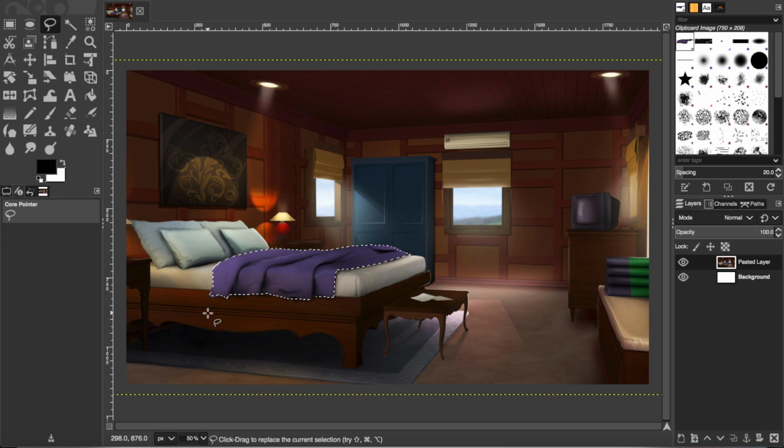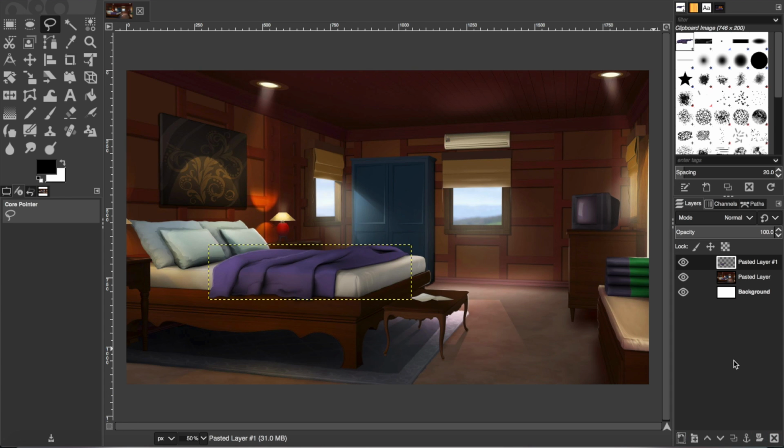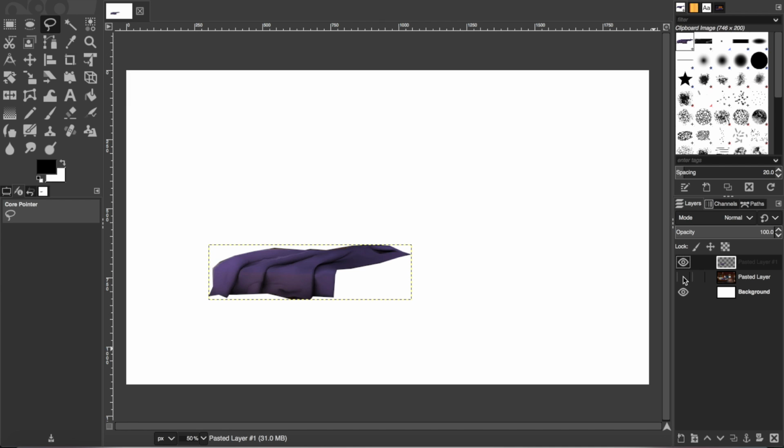Okay, now I just need to hit the return key just to confirm that that is the correct selection, and then copy and paste that using Command C and Command V, or of course Control C and Control V if you're on a Windows computer. And then once again press this green button at the bottom of the Layers panel to confirm and add that to our overall image. And now if we turn off the visibility of the original layer using this eye right here in the panels, you can see that we have a duvet overlay ready to go.